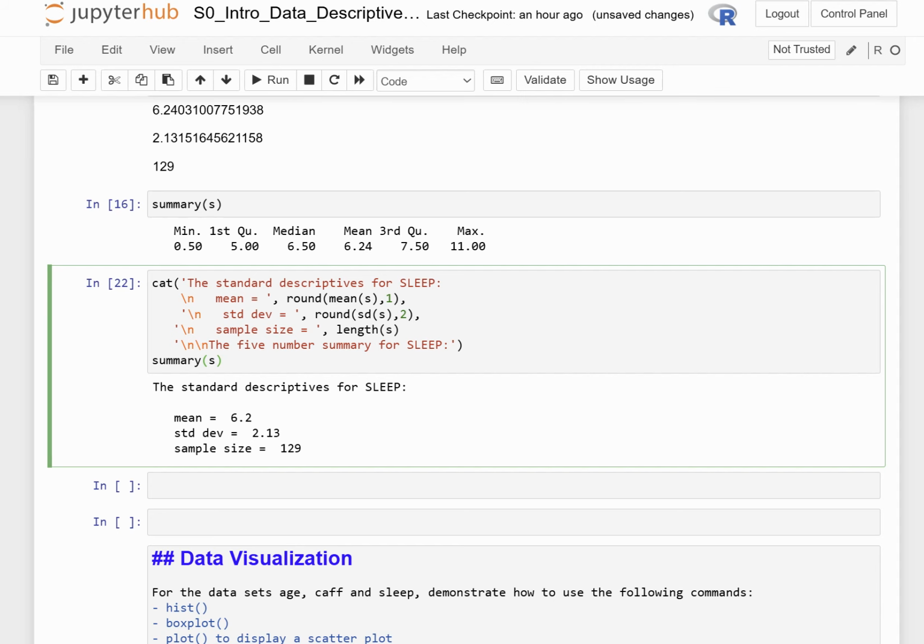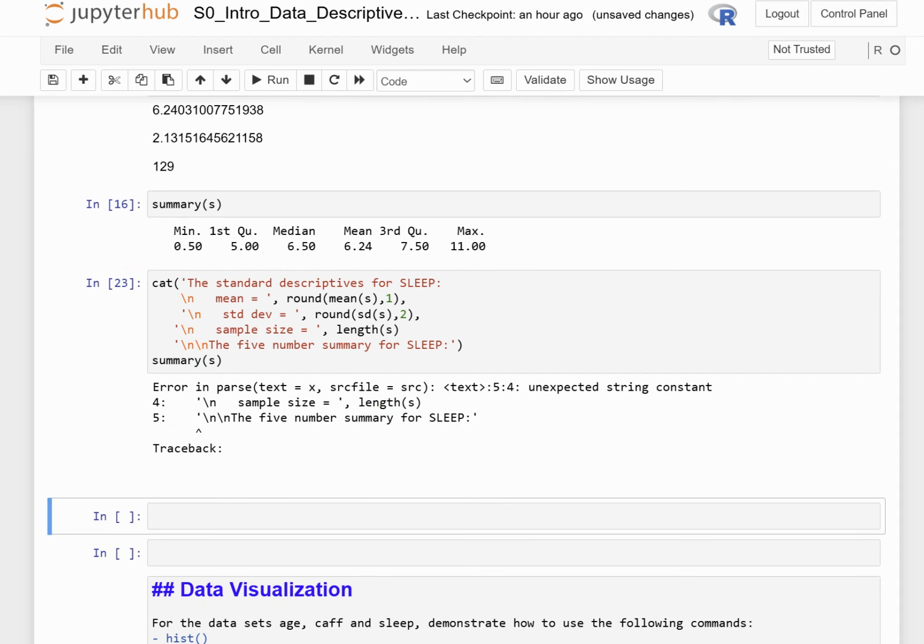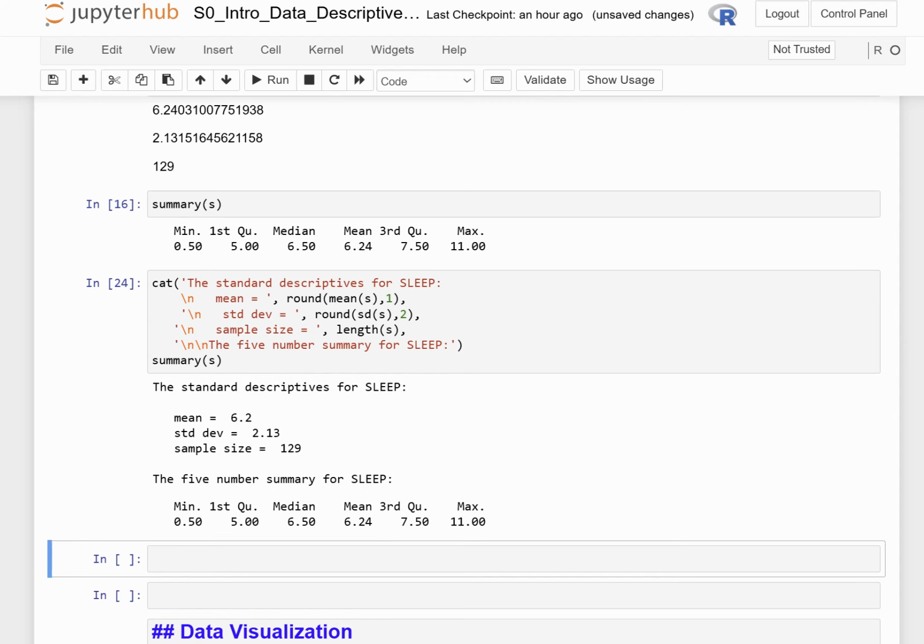Why? Well, oh, it doesn't like it. What did I not do correctly? I did not put a comma. So all the different elements in the cat statement are separated by commas, and I failed to do that. And there, everything prints out nicely, standard descriptives, and the 5-number summary.